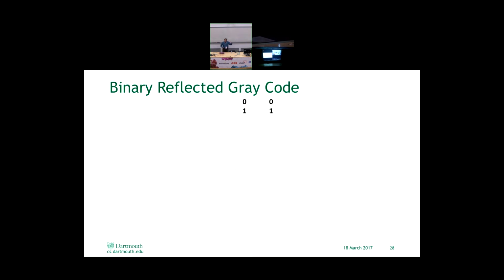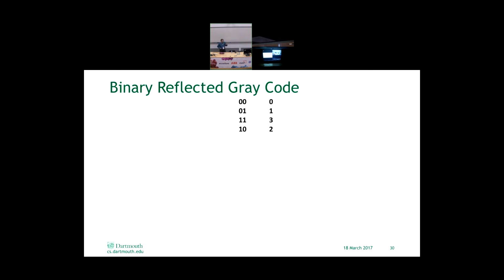The way that we create the binary reflected gray code is that we take the previous gray code and we reflect it. What we mean by reflecting it is we write it in reverse. So now we have 0, 1, and then 1, 0. And what we'll do is we will stick a 0 before the top half and stick a 1 before the bottom half. And you notice that as we go from one number to the next, exactly one bit changes.